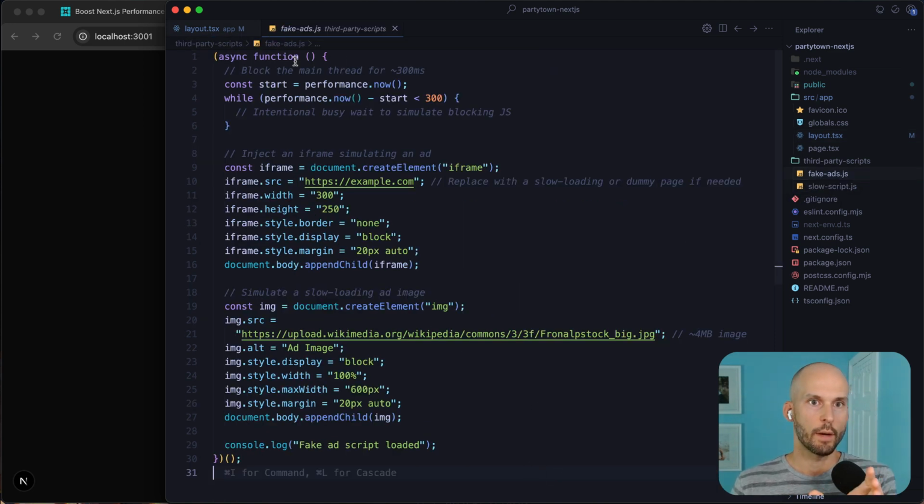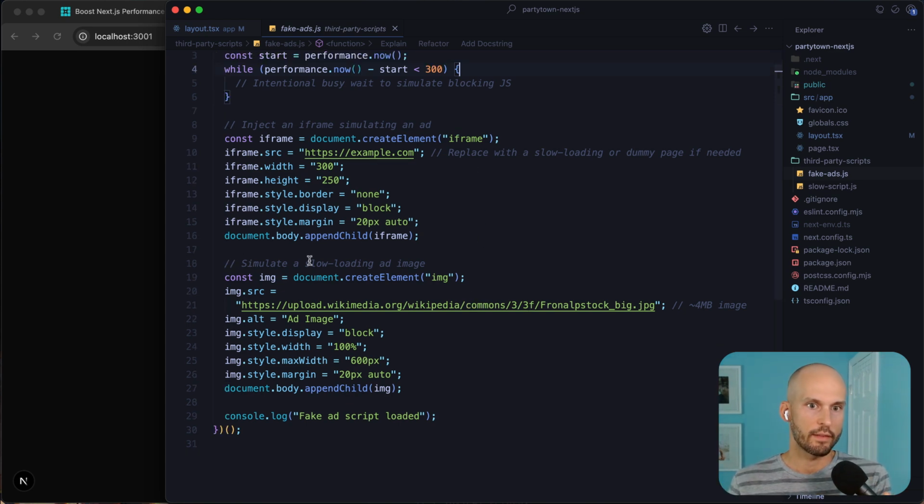I just have this immediately invoked function expression here, and similar to what we saw last time, it blocks the main thread for 300 milliseconds to simulate running some heavy logic in JavaScript. It injects an iframe into the page, simulating an ad being injected into the page, and it also simulates a slow loading ad image. So we have this image here, comes from Wikimedia, which is a 4 megabyte, large image being injected into the page.